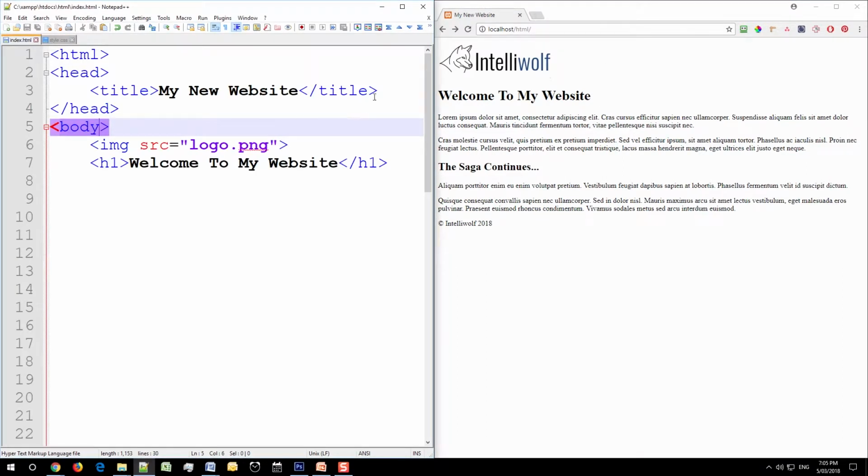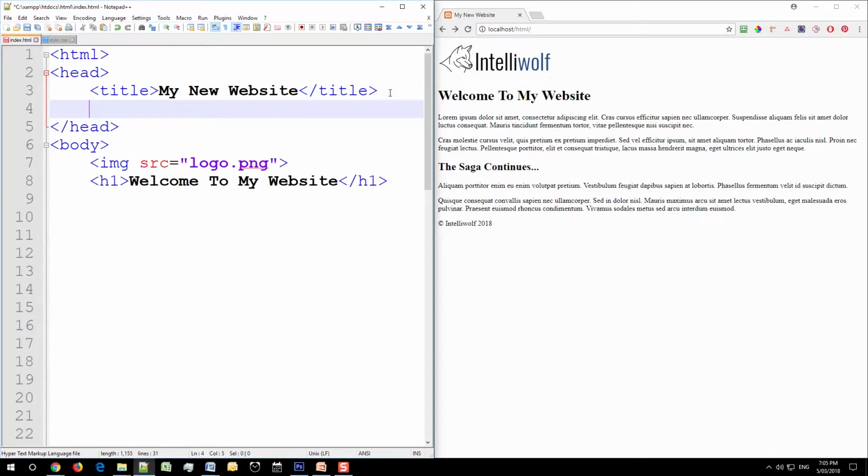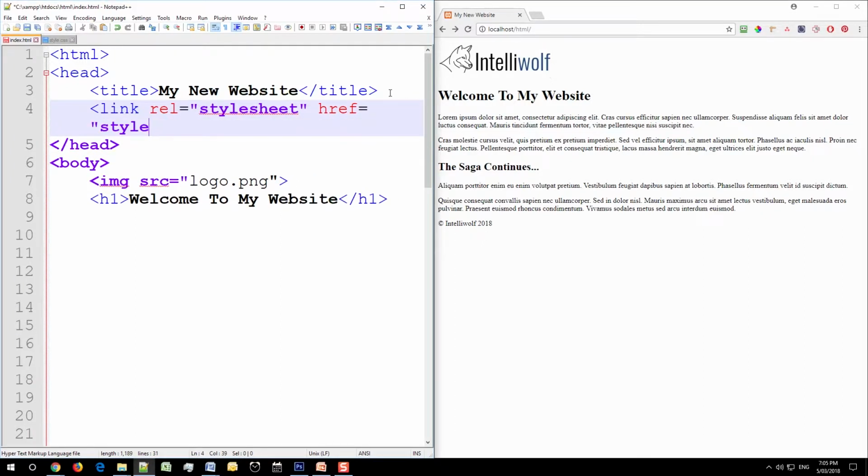Why is that? Because we need to bring it in under the title. So we've got link rel equals style sheet, so that it knows what type of link it is, and then href equals style.css. href means HTML reference, and we use this for linking to a lot of things.